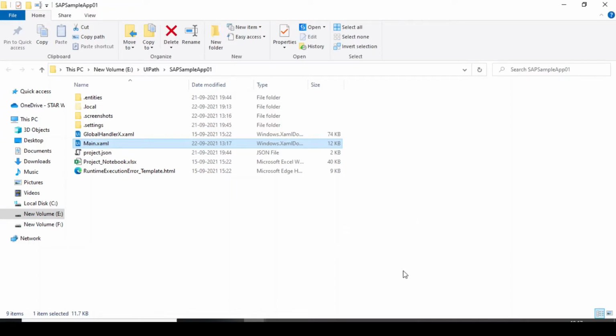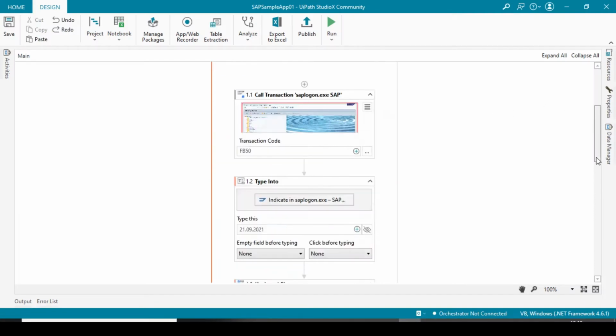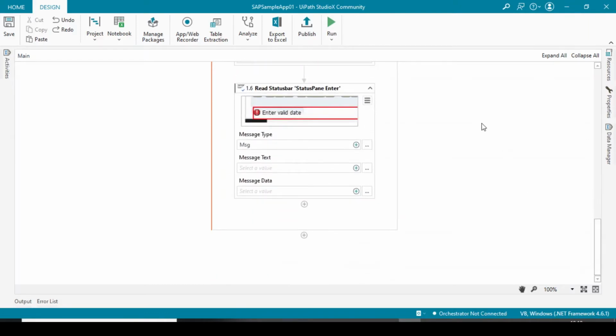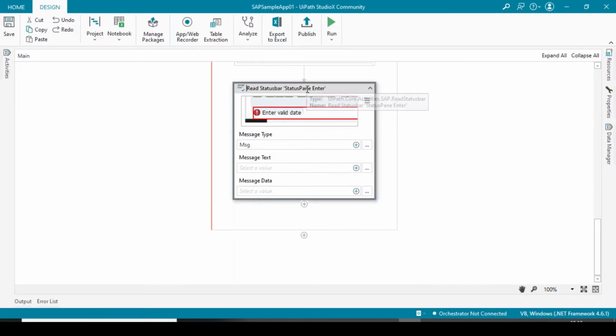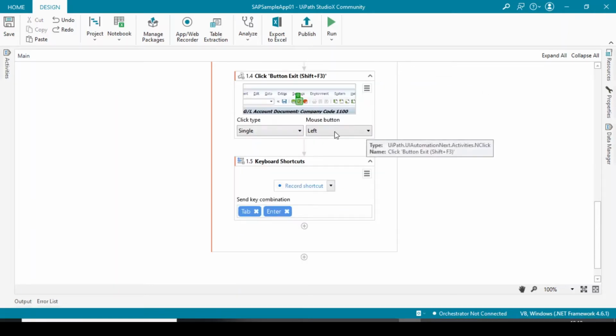Let us now add another activity that is called the status bar. This one is called the status bar. Let me remove this, and let me add it again.